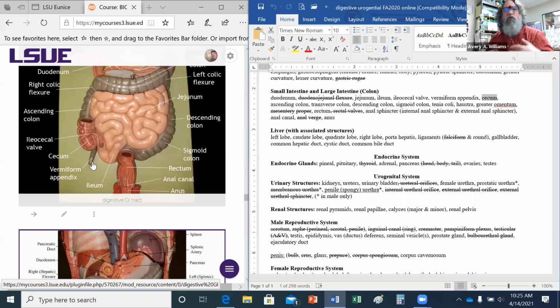In animals that have a more herbivorous diet, they eat more plant material. Their small intestine and large intestine are more extensive and more complicated, I guess you could say.